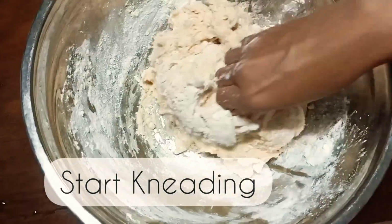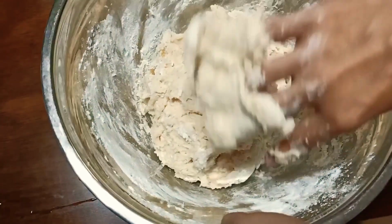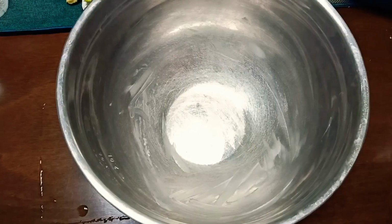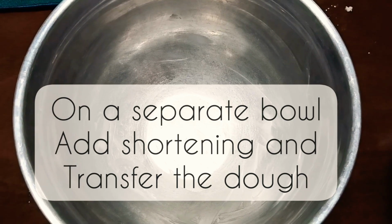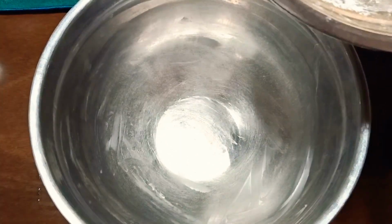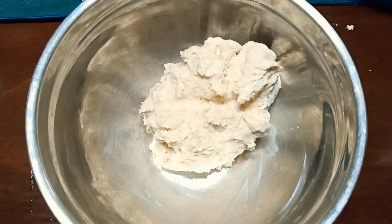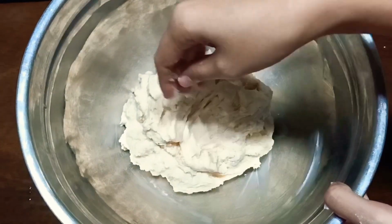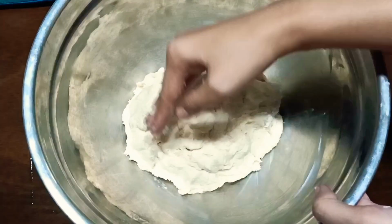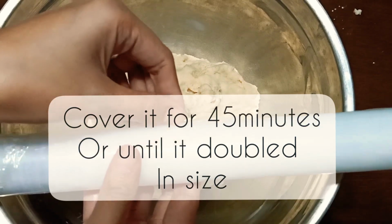Partially, I start kneading. Add shortening or oil and transfer the dough to grow. Form a rounded shape and cover it with cloth, or you can just use cling wrap.